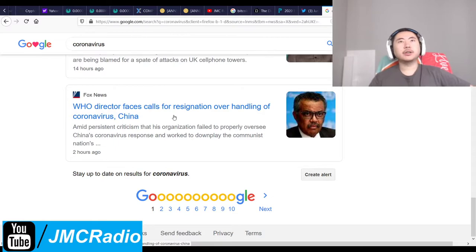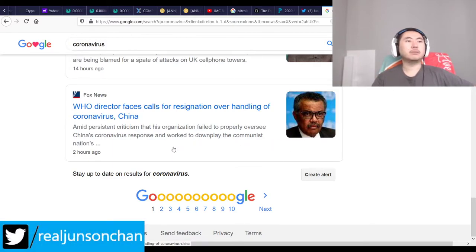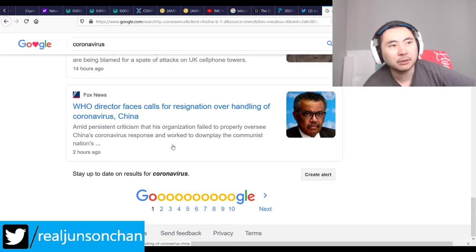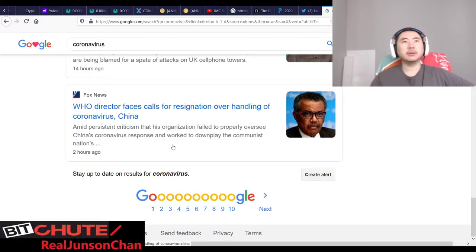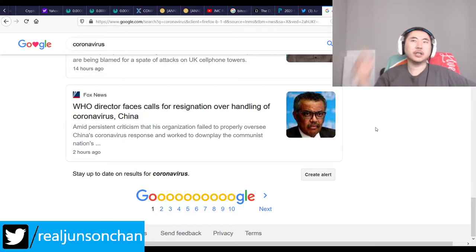WHO director faces calls for resignation over his handling of coronavirus in China? Yes, this is 100% correct, because not only did he shill for the CCP, the Communist Chinese Party, and basically infected all of us with his fake news terrorism. Like, just nothing's bad. And the other thing is, while I appreciate that he said don't be racist against Asians, the problem was he took that too far. And now we all are infected. And now people are starting to get angry and blaming China and Chinese people for this. For most people, they're still good at just blaming China and not the people. But it's already starting to metastasize eventually into, all Chinese people are a problem, right?